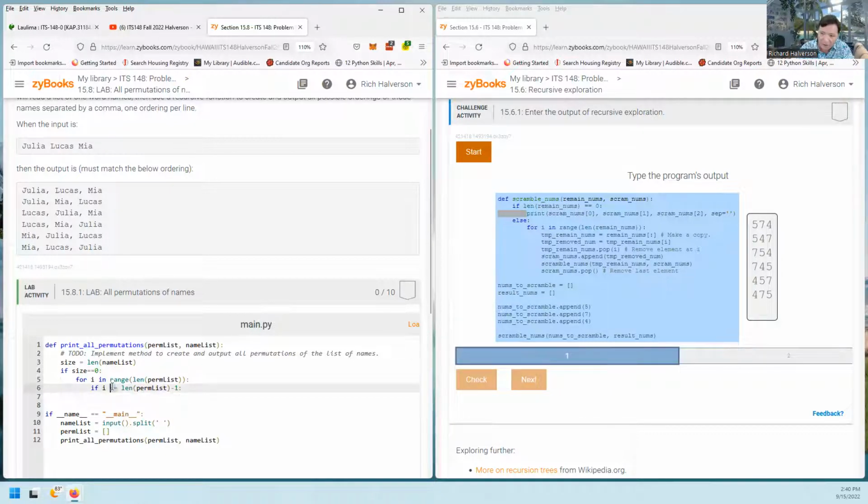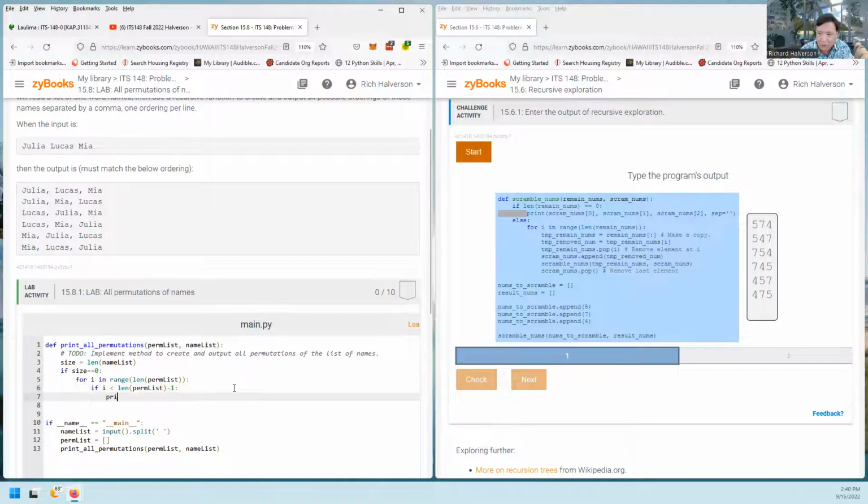If I is less than that, before I reaches the last one, I want to print out whatever the entry is, and that would be whatever perm list of I is, followed by a comma.